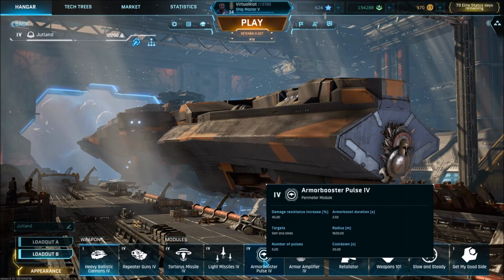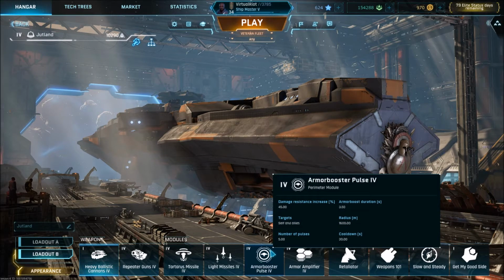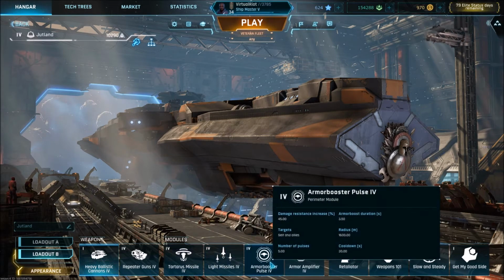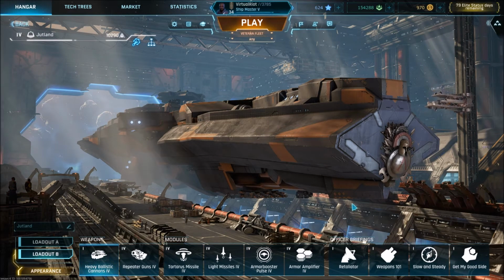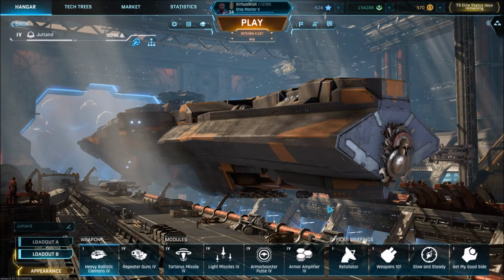I like taking Armor Booster Pulse for even greater survivability. You might think this would be a mandatory module, as it boosts armor by 45%. 65% with your shields up, plus 45% from the module is over 100% resistance. But you see, unlike the Slow and Steady Armor Amp combo, the damage resistance does not additively stack. Such a combo will instead first reduce incoming damage by 65%, then reduce that damage by 45%. Combined, they will bring your effective resistance to 80.75% before the 10% boost from Slow and Steady.